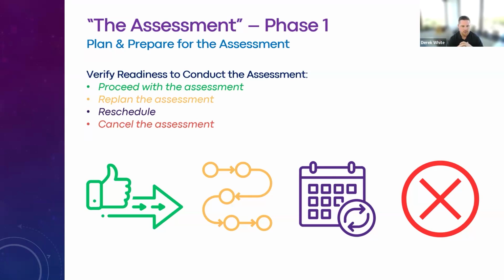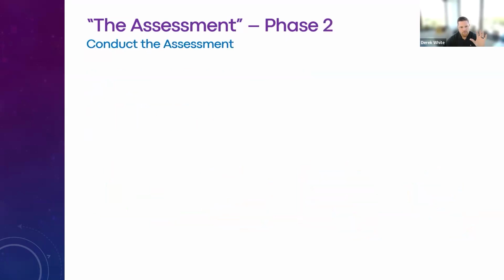But just know that the readiness stuff that you keep hearing about, the preparing, the gathering, which we're going to talk about, is so that we can stay away from the right side of this chart and obviously proceed with the green with the assessment. All right, so that's phase 1. We're going to move into phase 2. We went with the green, so we are proceeding. And thank you, because I'm prepared and I have all my stuff. Let's go. Walk us through now what happens for the conducting of the assessment.